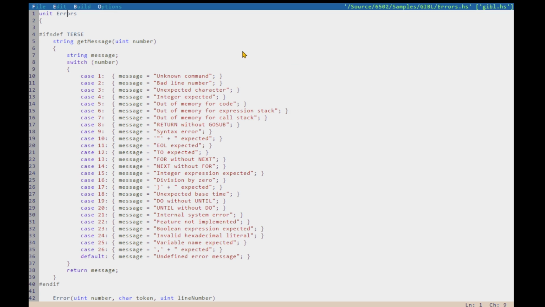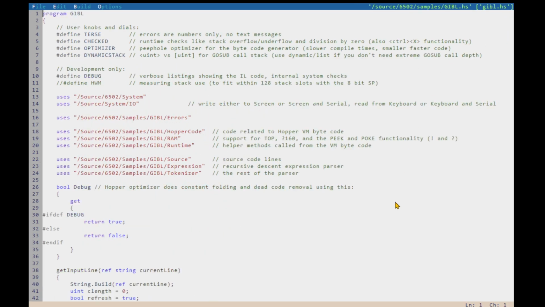So either I use them to do the menu callbacks, and we use them to call back out of the code that's executing for BASIC to call methods that have been written in Hopper, like this error method is written in Hopper. It would be a bit of a bind to have to write all that in assembler, just because you want an error message to come out. So that's the main purpose of delegates, is to call back at runtime to something that's a little more complicated, or a little more generic, than just a function call.